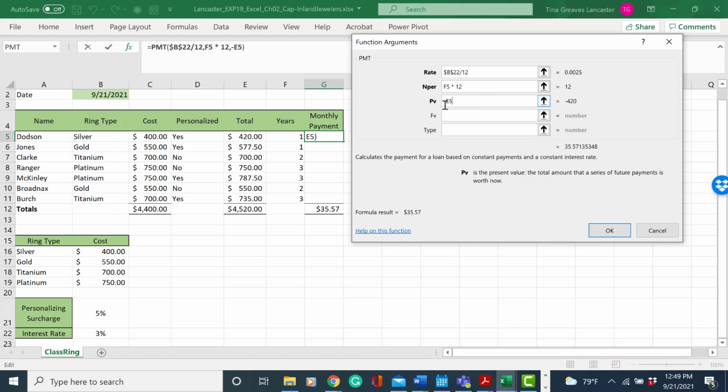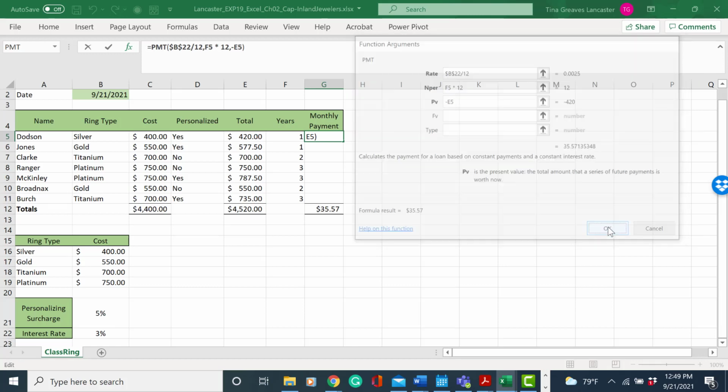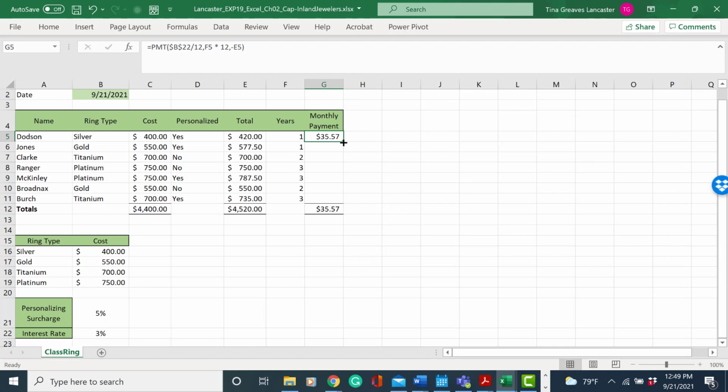So always put in present value a negative number, which is going to be the total amount of our loan, which we find here in cell E5. So there's our monthly payment, and we copy it down, and there you've got it.